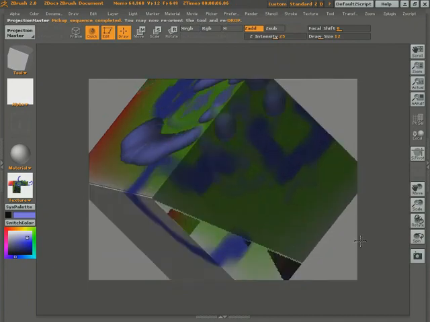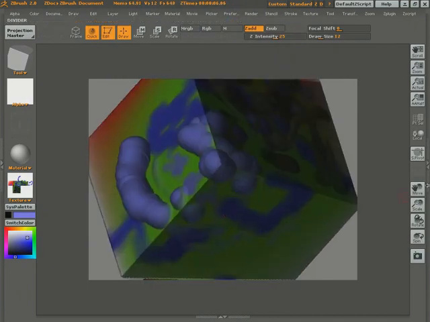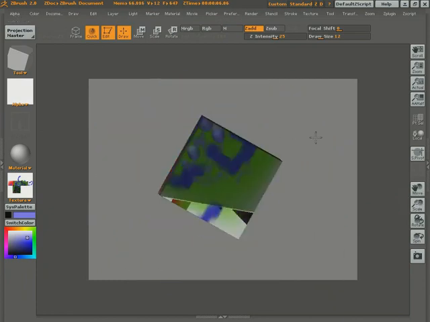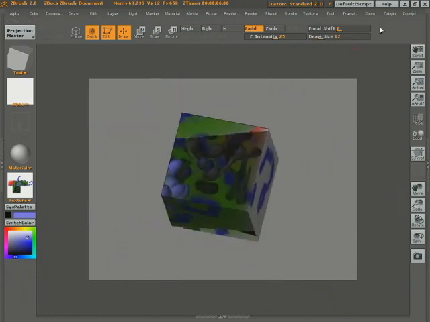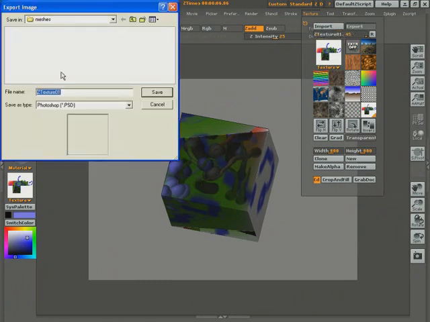So I would choose texture, and I would export it. Here I'm going to name this texture my box 5 and choose save. I don't have to re-export the geometry because it's still the same geometry.